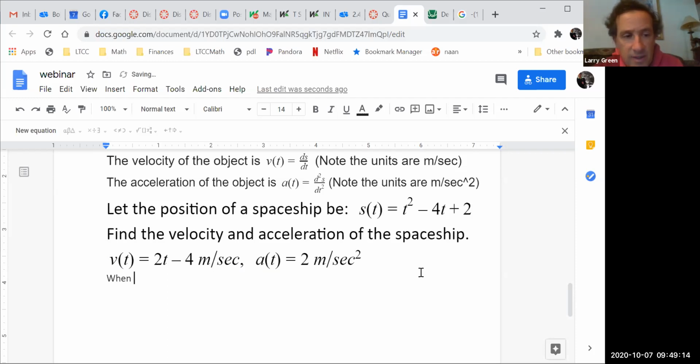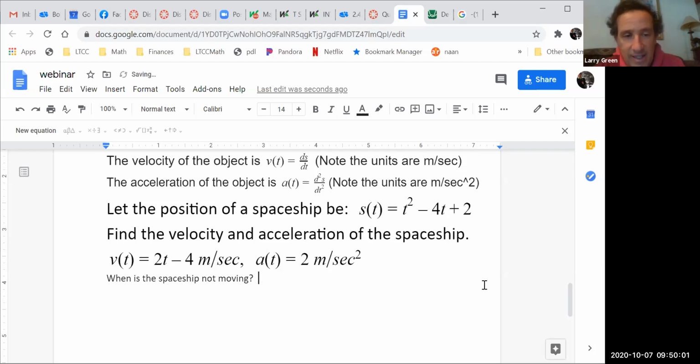Okay, when is the spaceship not moving? Okay. So that's really important. For example, if you want to do some kind of repair or something, or jump into the spaceship or jump out, you probably want to do that when it's not moving. So that's important to know when it's not moving. And from the position, it's hard to tell that, but from the velocity or acceleration, I'm going to let you see. When is this spaceship not moving? At what time? Yeah, after 2 seconds.